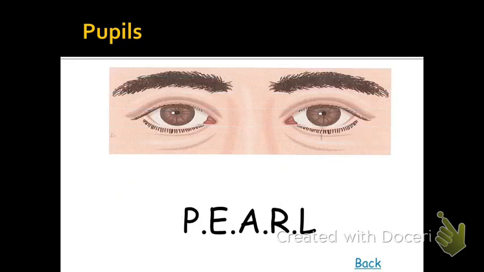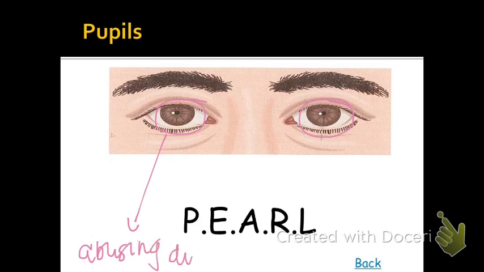So the first patient that we would have is a patient who has vasoconstricted pupils. What I mean by vasoconstricted is that the pupils, as you can see here, are relatively small. This could be an indicator of some type of head injury. It could also be an indicator that the patient is abusing and/or using drugs that would cause vasoconstriction. So this is one type of pupil setup that you might have in the field.